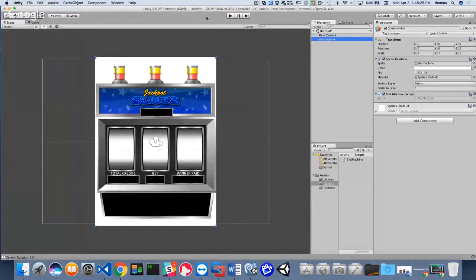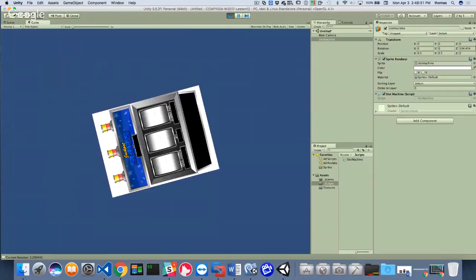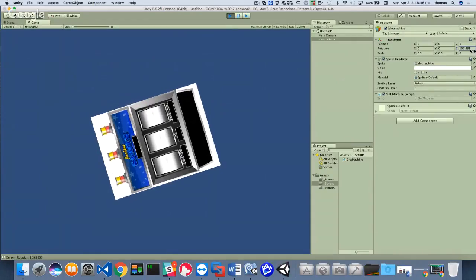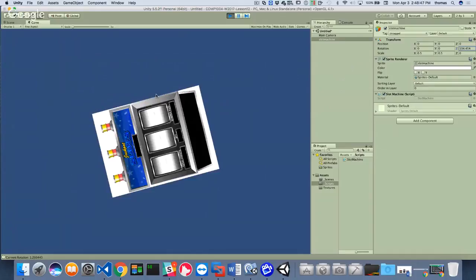Now let's see what's happening. If I run it again, let's see what my console is telling me. Well, this is interesting. Look, it rotated it as much as it could. It went to 104, and I can actually rotate it in real time here. Here's my 104, but it keeps on going to the point where it stops. It went to about 104, but then it won't go past that point. How come?